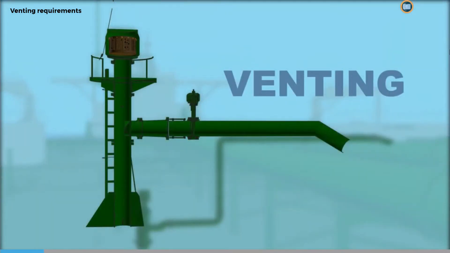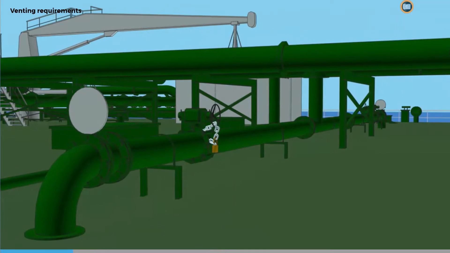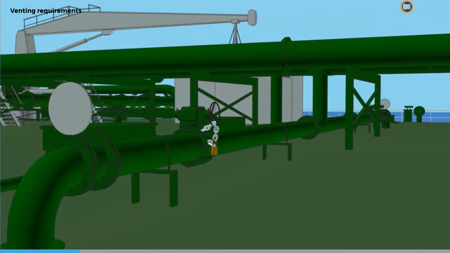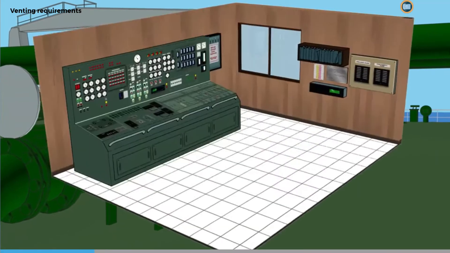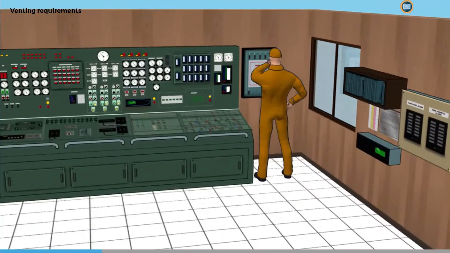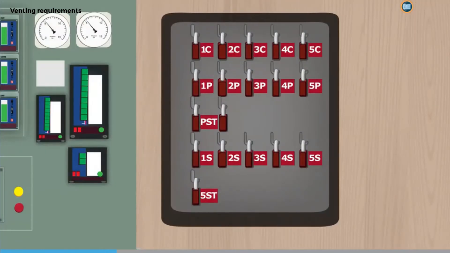When loading is carried out with venting through the mast riser, it's a SOLAS requirement that the isolation or stop valves on the inert gas venting distribution pipeline are locked open and the overall opening and closing is controlled by the officer in charge of the cargo transfer operation. This is typically the chief officer.